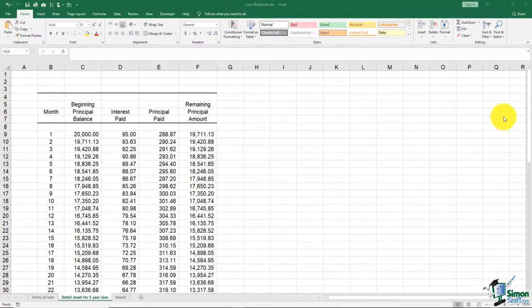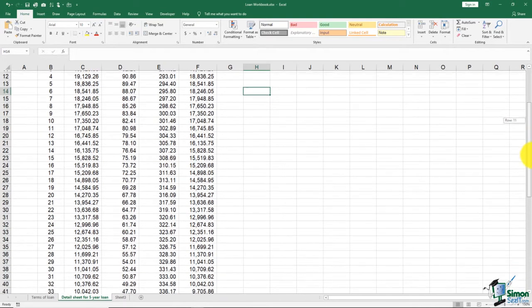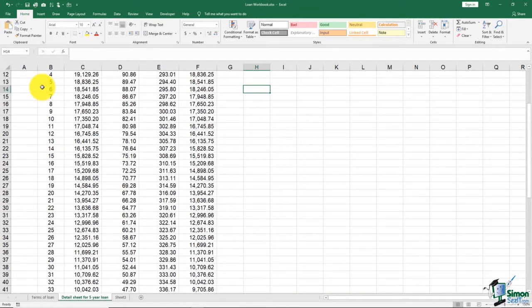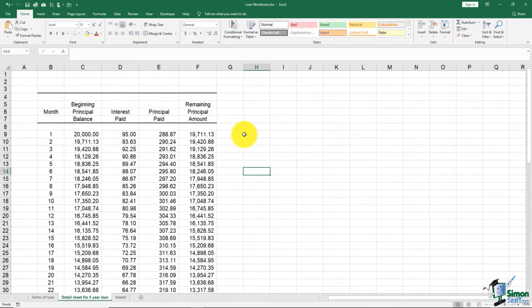You'll notice in this exercise, if I scroll down, then what happens is I don't see my headings anymore. So if I asked you which column was the interest paid, you really wouldn't know unless you scroll back up and you could see. We have the ability to actually freeze rows 1 through 7 so they stay on the screen all the time, and then I can take rows 8 and down below and scroll up anywhere I need to be. Here's how the Freeze Panes option works.